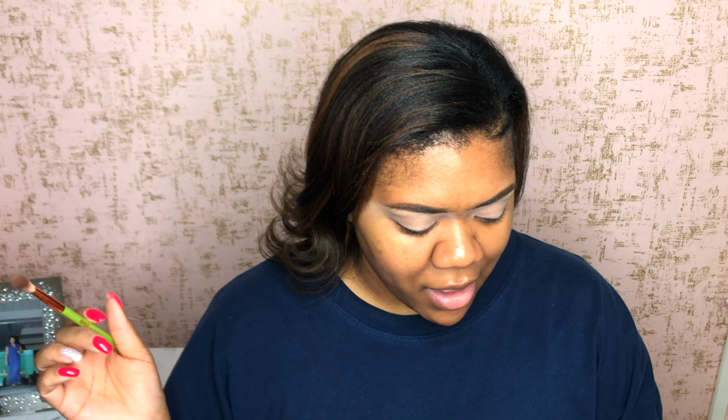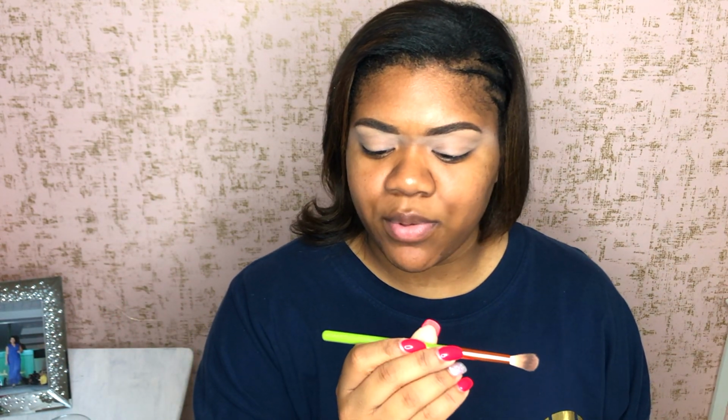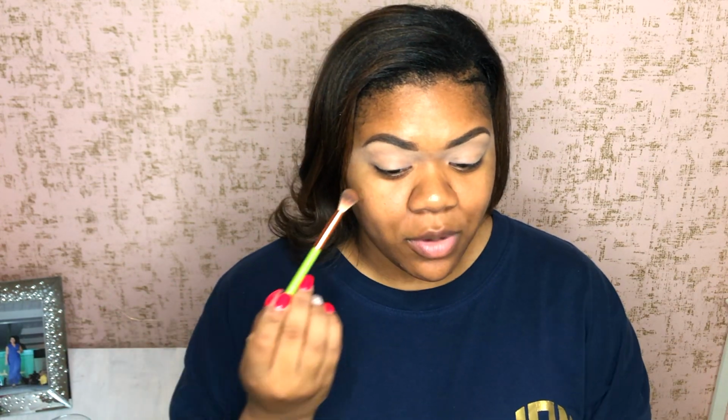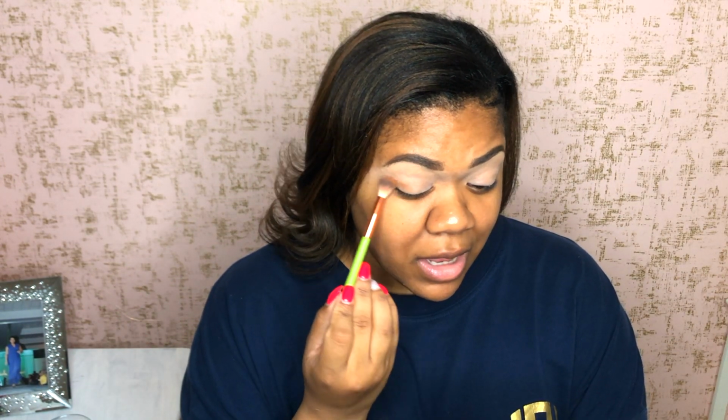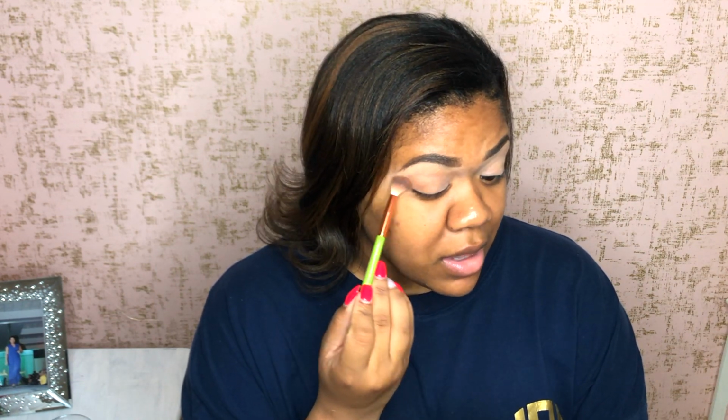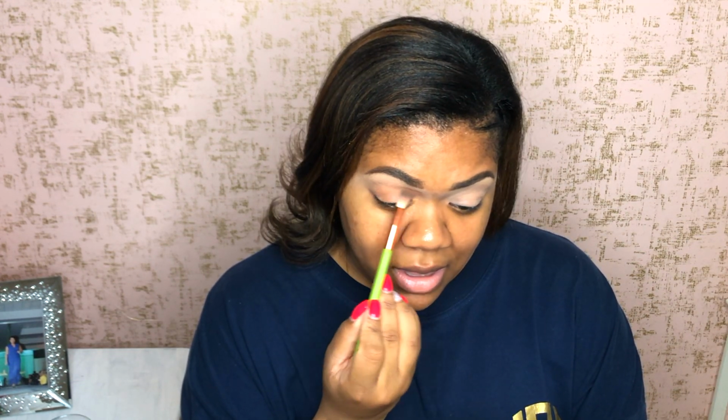So we're going to pick up our Alamar Cosmetics brush. This does not have a name or number on it, but it's just their old school blending brush, and I'm going to go in with the shade Selfie, and I'm just going to tap off the excess because Morphe shadows are good, but they can be a little powdery sometimes, and I am just going to start sweeping that in the outer corner area and up on the crease.